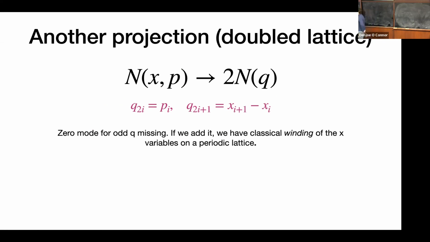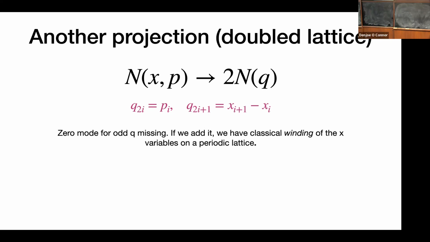This is the one that will make it more clearly staggered in the sense of how we think about it. And then what you do is you say on the even side you put the p, and on the odd side you put the differences of the x's. And you can check again that the q even and the q odd have the Poisson brackets that I told you before. And then there's two n variables, but you see that this is a difference of the x's.